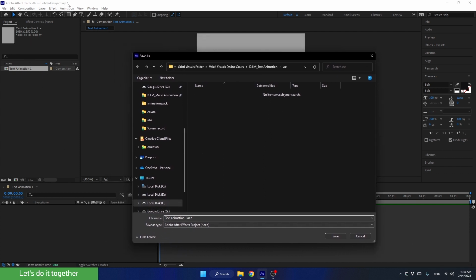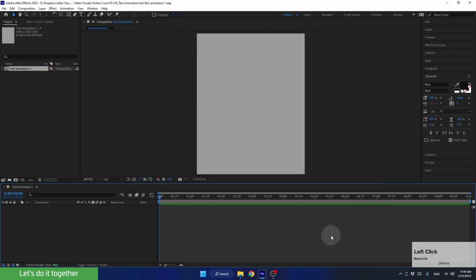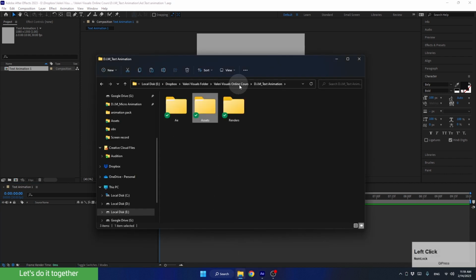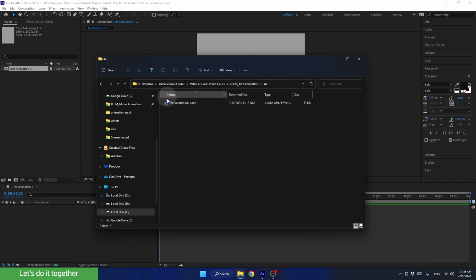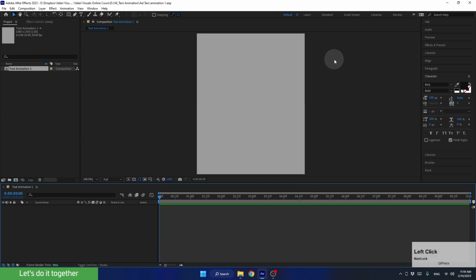As you can see, the After Effects file doesn't have a name at the moment. The name we gave earlier was the name of the composition we are currently in. And now, we are giving a name to the After Effects file. Alright, so let's click on Save. And now our project has a name. You can locate the After Effects file we saved in the AE folder. When we initially saved the project, we gave it a name, and most importantly, activated the autosave function. And now we are ready to get started.